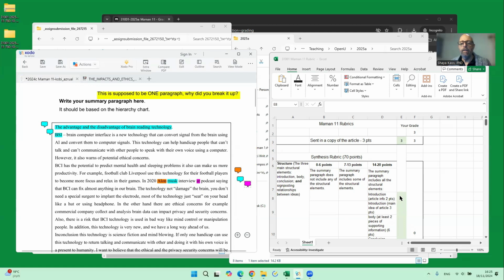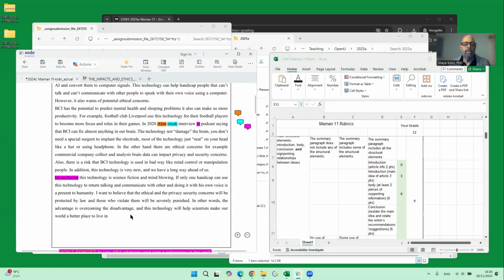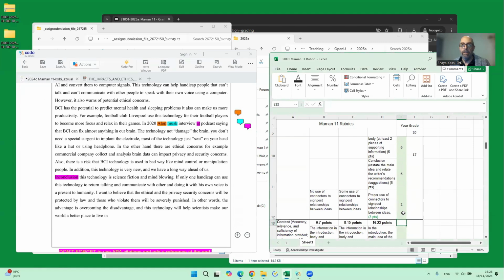So I'm going to give the student a grade now. He did not cite the article, give me an article. There is an introduction that tells me why it's important. There is a body that gives me lots of information. There's a conclusion, in conclusion over here. And again, we have a problem here that is missing a space. So there's a conclusion. I'll give them points for a conclusion. And connectors and signposts, I don't see a lot of them. So for example, I will give it only 2 points. And I'm going to be giving it a grade.